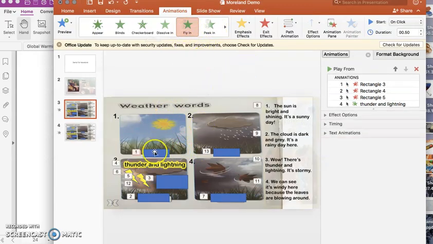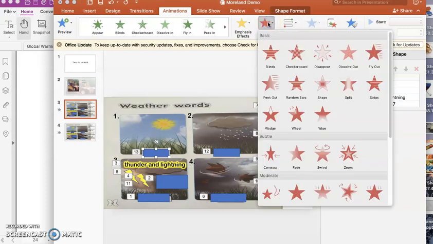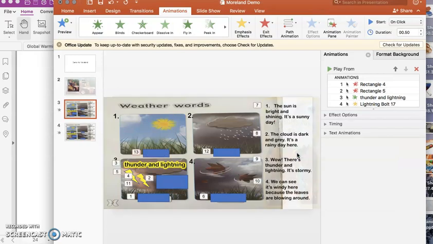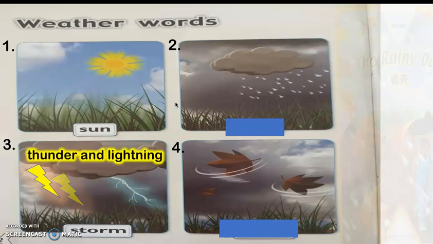And actually there, how do I want that to exit? So I might want to take off that there in number 1. Maybe I don't want that to fly in. I simply want it there in the beginning, but perhaps how do I want that to disappear? Go into exit effects, and now I'm going to go on fade. So as I use that in the PowerPoint there, that will now fade away, like you can see there with the word storm. The lightning bolt, that comes in. Try some of those things, see what you think.